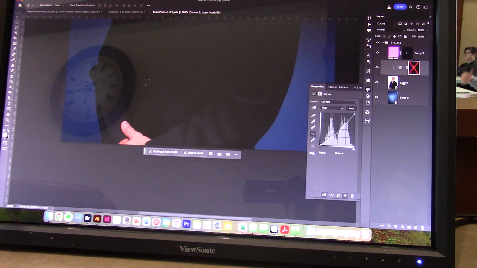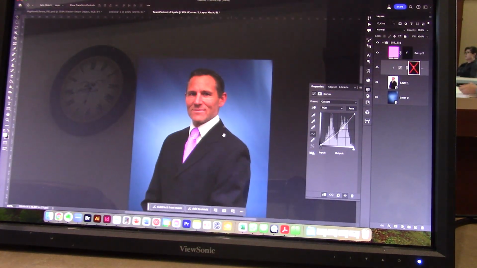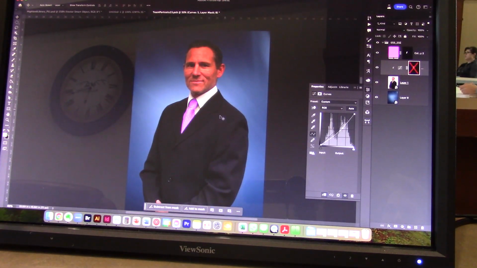As a selection tool, there's a myriad of ways to select what you're trying to select, right? So if the tie had specks of green on it, or it had some elements that you wanted to stay there, but you wanted to change the other aspects of the tie, there are different ways of selecting those. There's a color selection tool that allows you to just identify a color spectrum within a photo, and I can show you that. In fact, let me just show you right now. You see his hand here and his face are kind of an orangey color, right? As opposed to all of the blue and the pink and the white that we have here.